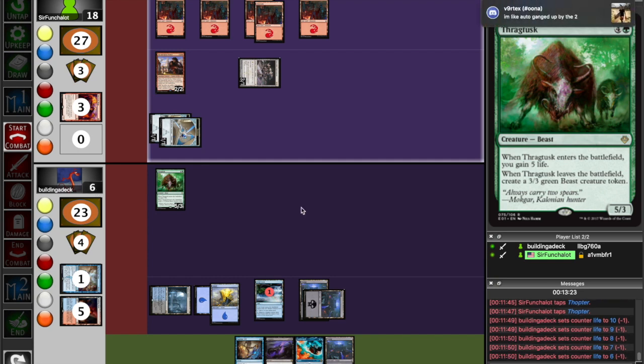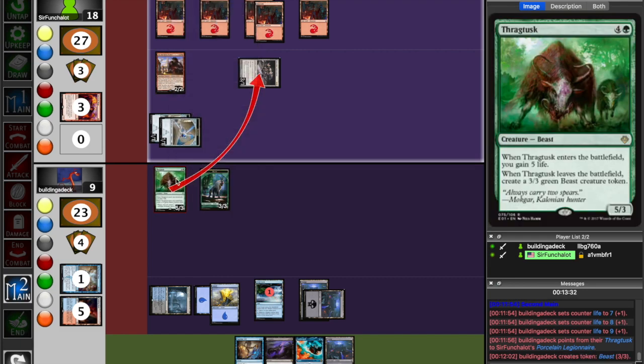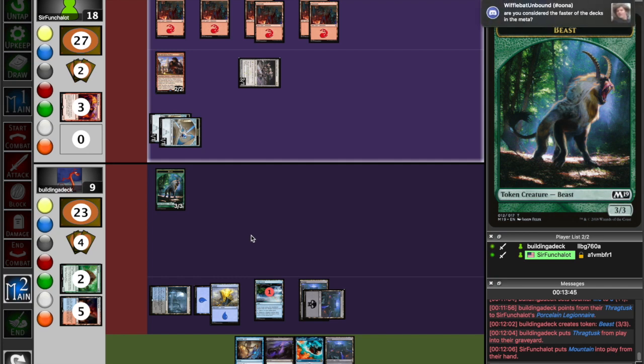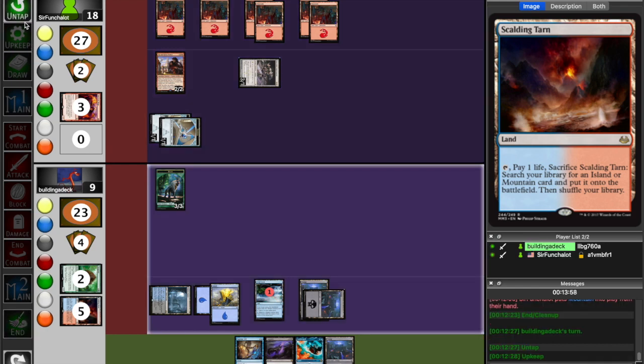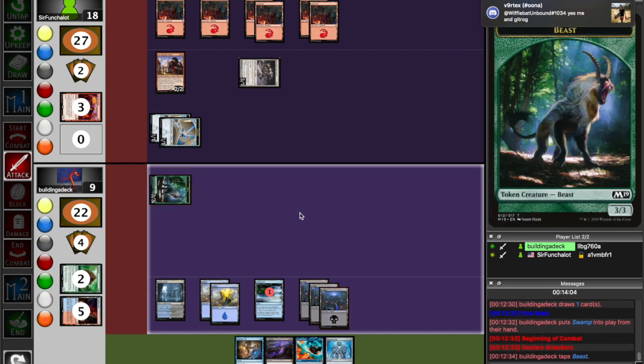Actually, I think I should block the Porcelain Legionnaire here, as much as I don't want to. I'm just so close to dead with the Thopters, and any burn spells he might draw, so I like blocking here, because it gives me a little bit more time to win the game, which is pretty important. Guardian Idol does not help me here. Although I suppose it's a clock.